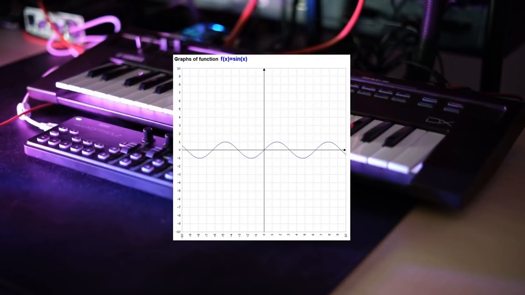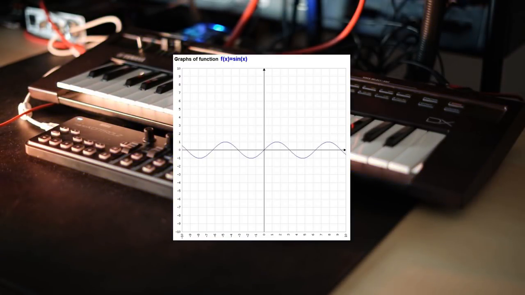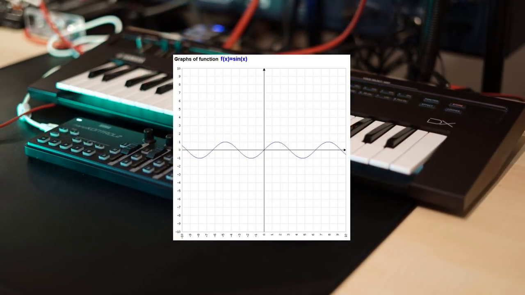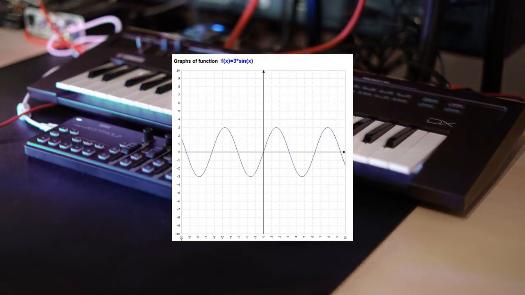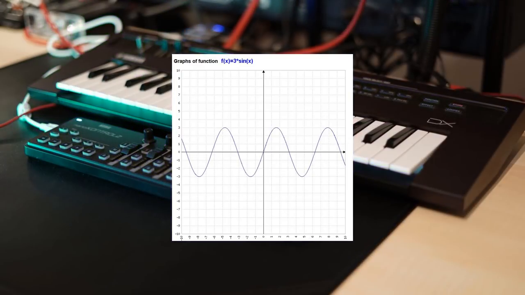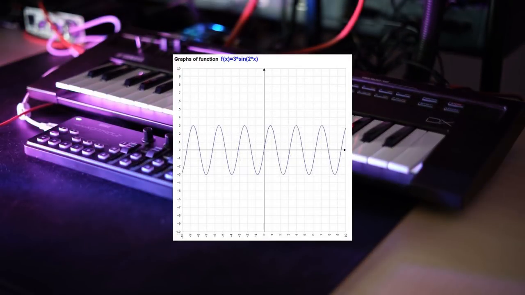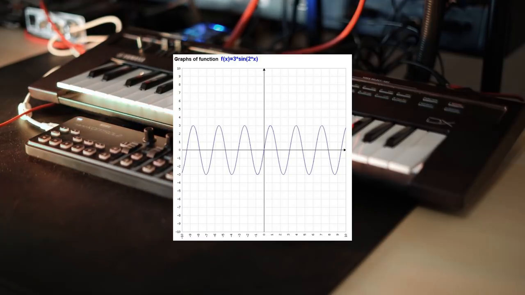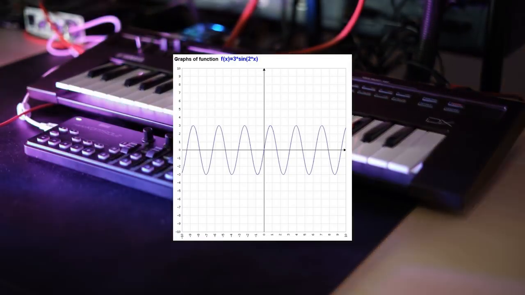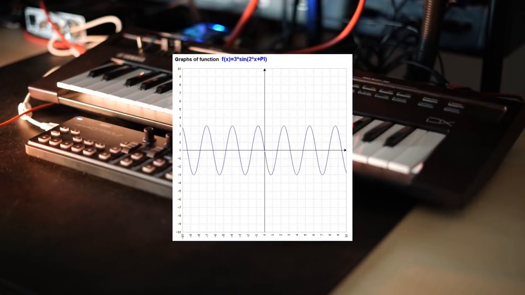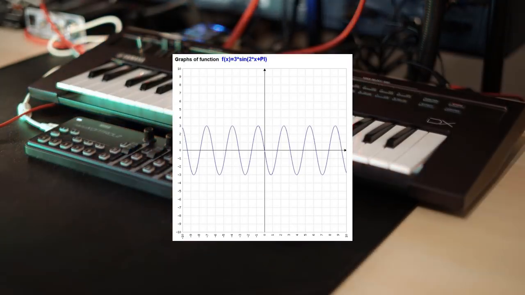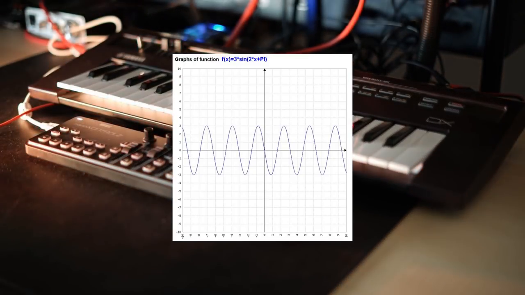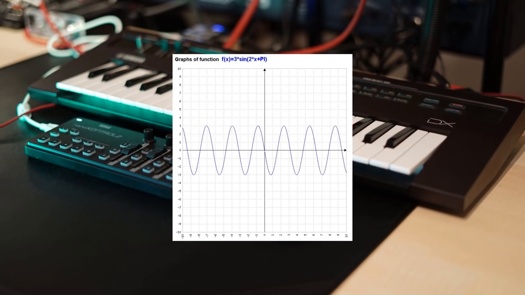This is the standard sine wave. f(x) = sin x. We can transform the sine wave to our needs by multiplying its different parts with different factors. For example, you can change the amplitude of the sine wave by multiplying the whole function by 3. We can change the sine wave's frequency by multiplying x with a factor of, for example, 2. And finally, we can change the wave's phase, which is the position on the x-axis, by adding a number to x. For example, if we add pi, then we will invert the sine wave.